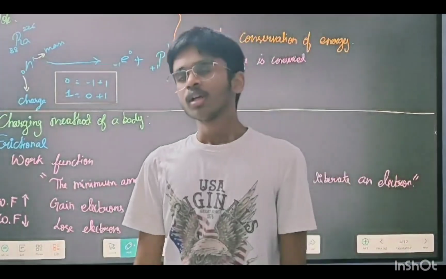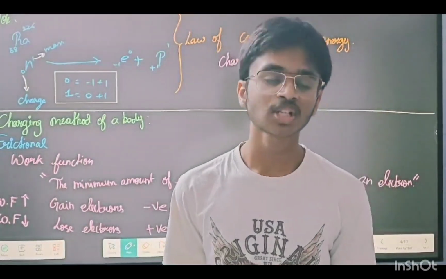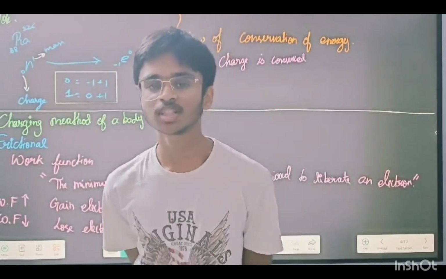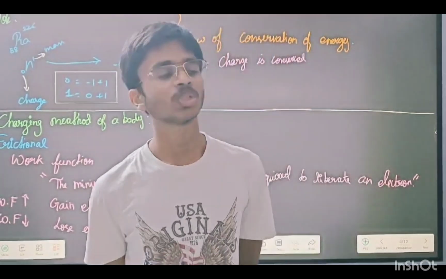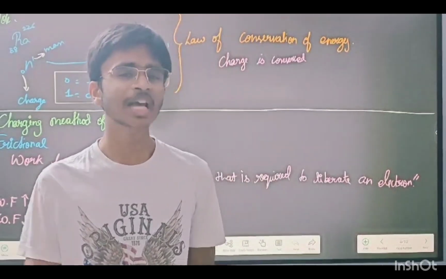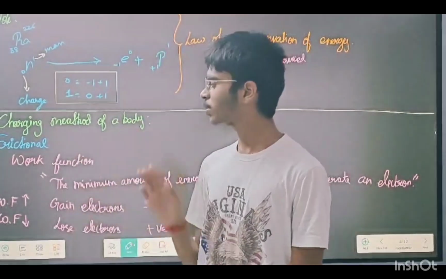Okay. So what is the charging method? First, you can actually charge a body based on 3 different types. Within 10 minutes, the video will be ending. So charging method of a body. See, you can charge a body with 3 different types. First is going to be the frictional method.